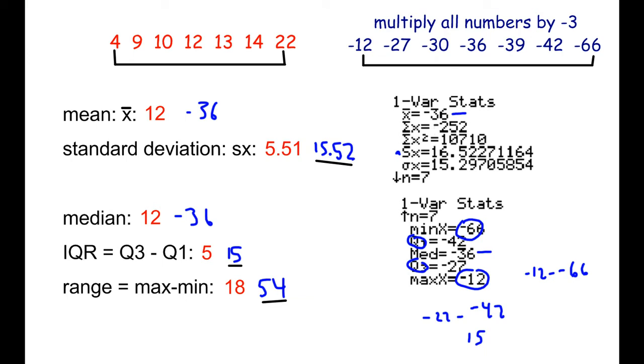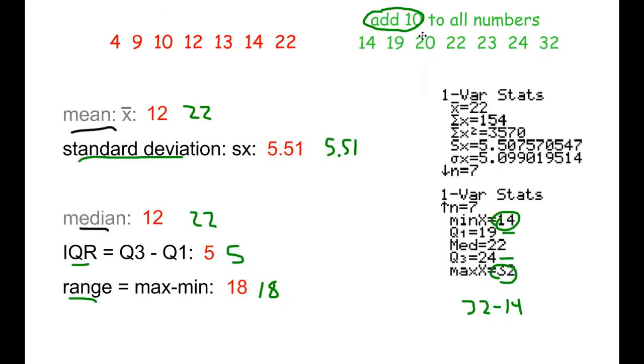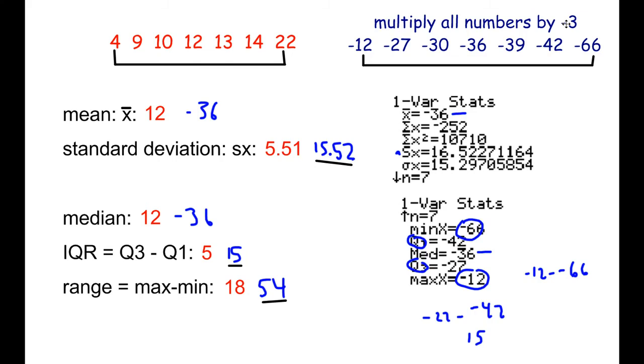So the real trick to this lesson here is that if you are adding something to all numbers, they are as spread apart as they were before. The standard deviation, IQR, and range do not change. The mean and median will go up or down by whatever number you add or subtract. When you multiply by something, that factor that you multiplied by will affect all the measures of center, the mean and median, and spread, the standard deviation, interquartile range, and range. So all the numbers are affected by that multiple. If it's negative, the negative has nothing to do with the measures of spread, but it will affect the mean and median.